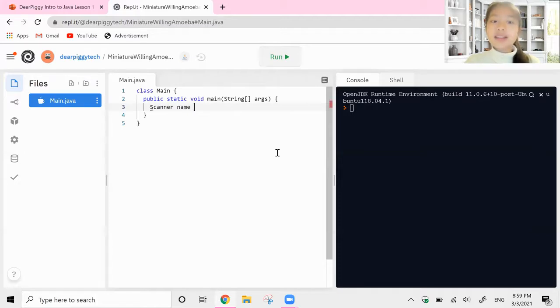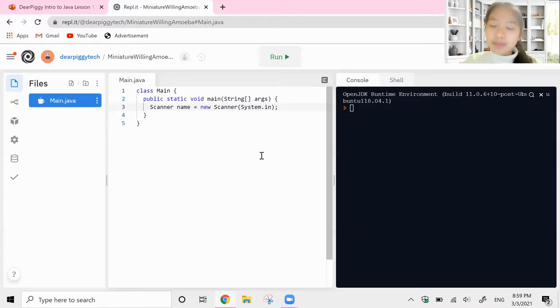So you'll see here that this next word here is the name of the scanner. You're going to name your scanner. So you can give this whatever name you want. Most people tend to use scanner with the lowercase s, but again, a little bit confusing. So we're going to set it equal to, and then we're going to say new. So by new, we're saying in the Scanner class, we have a scanner, whatever you give it a name, and that's going to be equal to a new Scanner. Now we're going to put parentheses back here, and this is kind of like a function, and we're going to say System.in.